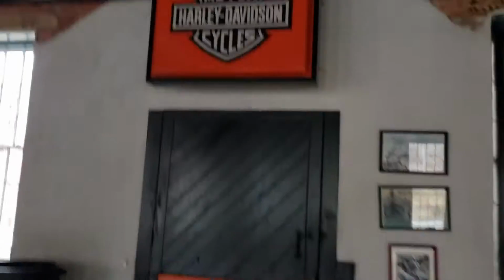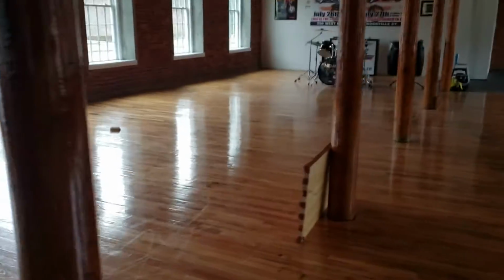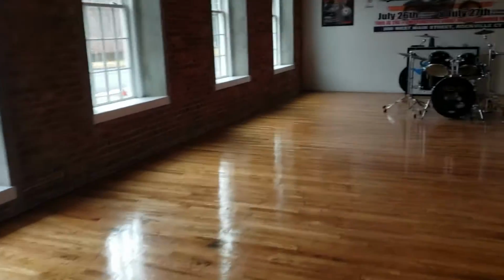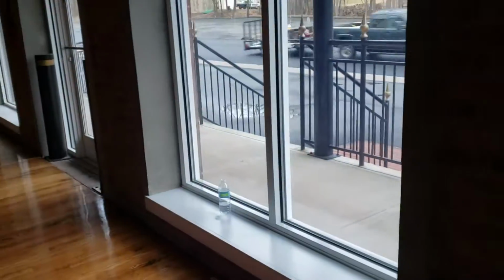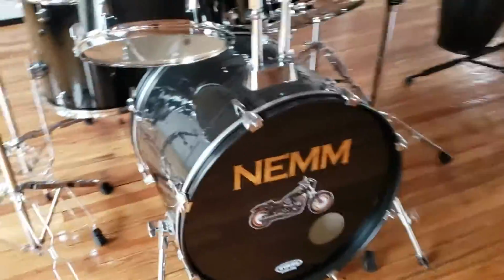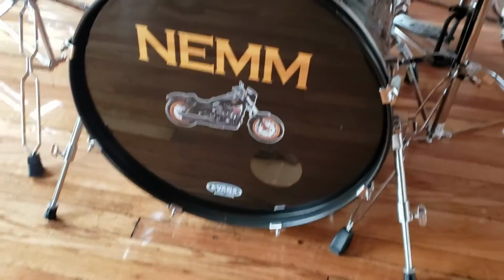That's the original door. Harley light that lights up. This is the 1880 edition. This is the dance floor, stage area where the band's set up. And right now we're using this specifically to do motorcycle videos. We do a lot of videos here, and it's got a ramp right out the front door, so you can ride a bike out the front door, or zoom down to the other end where here's a custom drum set. I bought this last year. It's a Pearl Roadshow, so the bands didn't have to bring their stuff in and out. Christy did the graphics.